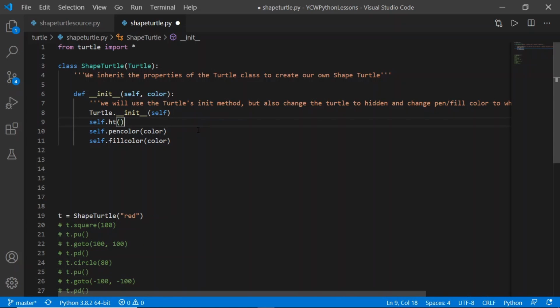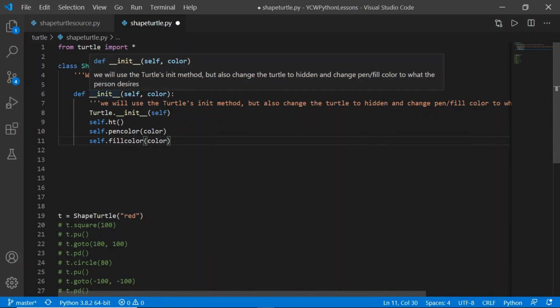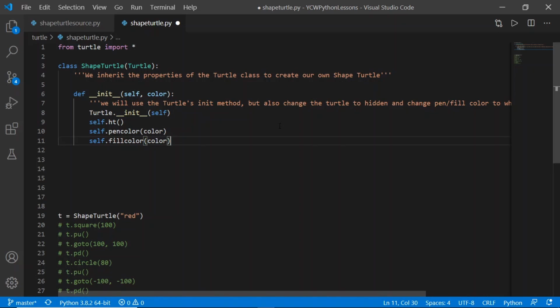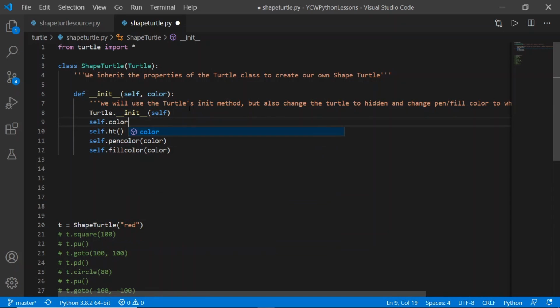Okay, so as you can see, we have an init method right here. If you remember what init is, it's basically whenever we create a new instance, like right here, we take in some parameters like color and we do things with them. Usually we will do something like self.color equals color, and then we can use that attribute later in different methods.